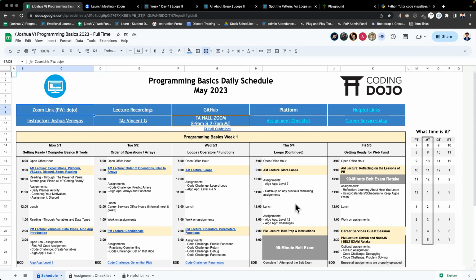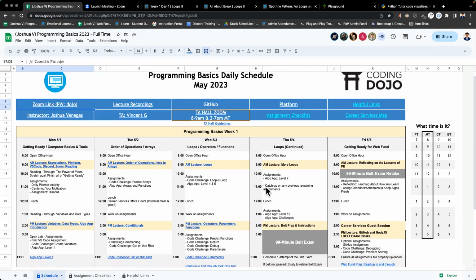And we have our test today after 2. We're going to do some prep. We're going to go over the instructions, maybe some questions that we may have regarding any of the algo challenges. We may go over some of it if we have some time after this morning's lecture, but I don't think we have time after the amount of stuff we'll go over. So let's go ahead and dive into the lecture right away.